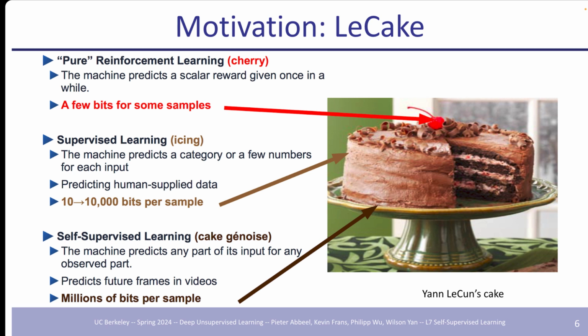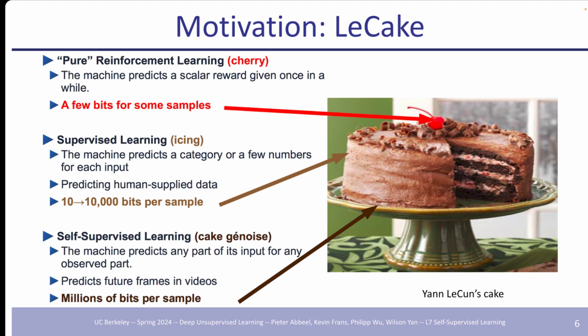I want to give a little extra motivation. This is from a keynote Yann LeCun gave at NeurIPS, I believe in December 2015 or December 2016, so quite a few years ago. At the time, all the excitement was reinforcement learning. I'm still a big fan of reinforcement learning, but back then everybody was excited about it because of DeepMind's breakthroughs with AlphaGo and the Atari games, and at Berkeley we had the robotic learning breakthroughs. So everybody was excited about deep reinforcement learning, and Yann wanted to give people a reality check. It's not all about reinforcement learning.